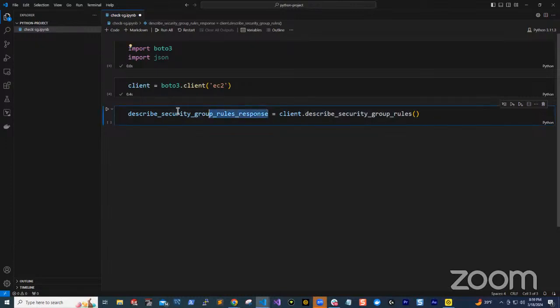This is a variable, and you can call it anything you want, because as you continue writing your code, you are going to reference it. So this is just a way to store whatever AWS gives us under this variable so that we can use it later on in our code. So that is all this means. Once you've written your code there, you can run it. I'm going to click the play button here to run it. And you can see that ran successfully.